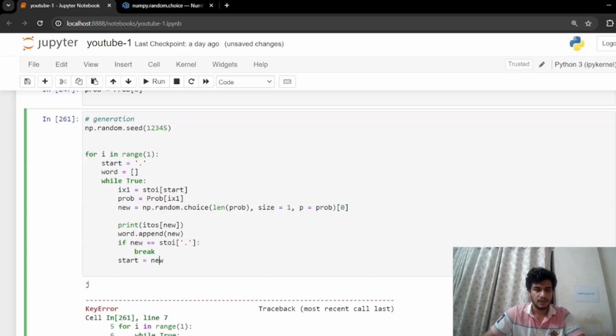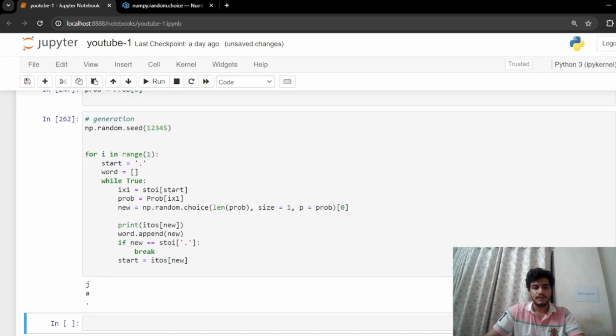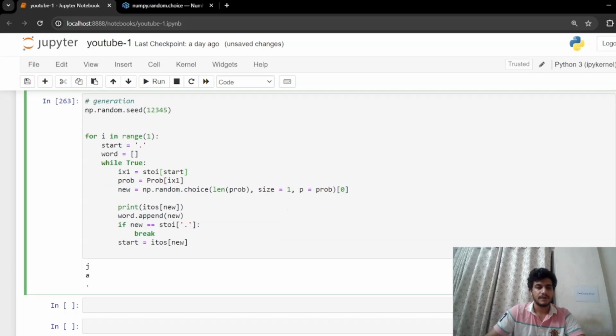And then we go here, prob, itos of start. New is an, oh sorry. So this needs to be again itos of that new. Oh sorry, itos, right? Yeah. New here is a probability, keep in mind. So this needs to be itos of new. So ja is the word it created. If I run again, it will still be ja.